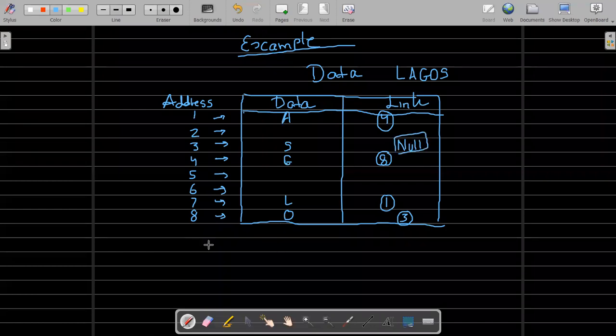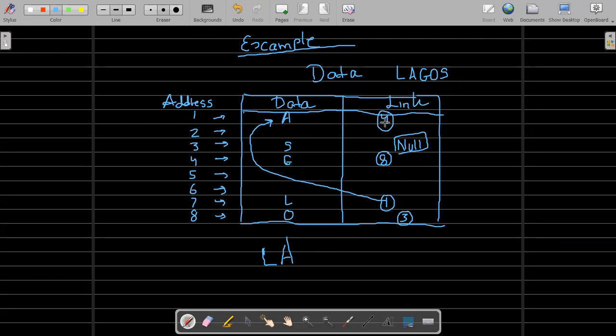So what's happening over here is my starting point is L. The link of L is the address 1. So link 1 goes to address 1, and what I have over here is A. So I write A over here. Now, this is the data and this is the link.